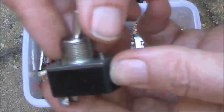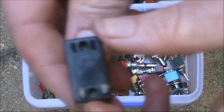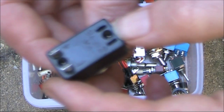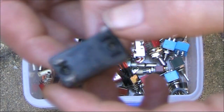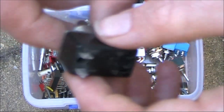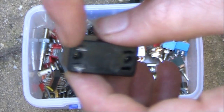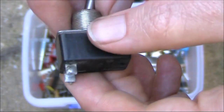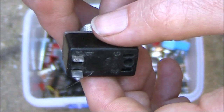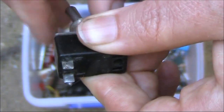This is about the simplest switch you can get — just two contacts, and it's fairly hefty. 125 volt, 3 amps. Americans might use something like this as the power switch to an appliance. However, it's not really very good practice because you'd only be switching the active lead. Better practice in mains switching is to switch both the active and neutral connections, in which case you'd need a double pole, double throw type switch.